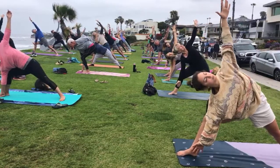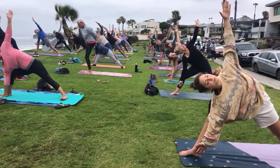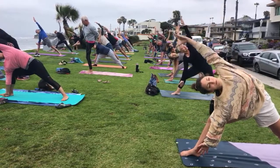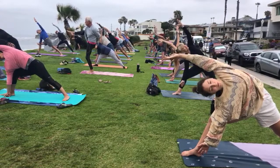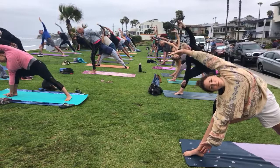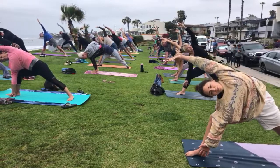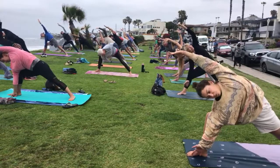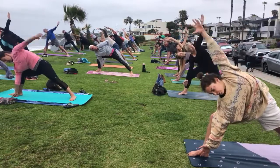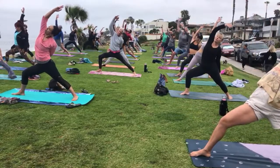Breathe well, you're doing phenomenal. If you're moving to extended side angle, that would be reaching towards the ocean. Your palm is facing down. Shoulders rolling back. All that strength, length, and vitality, left side body. 1 more, inhale. Exhale, let's stay low in your lunge. Inhale, reverse your warrior. Slide your left hand down the back of your left leg.